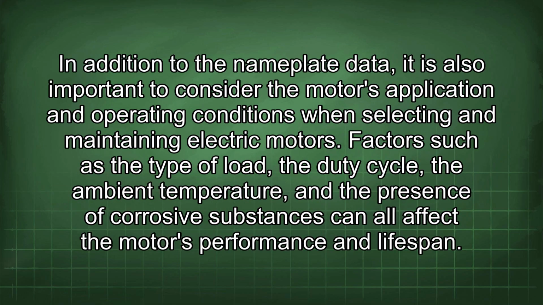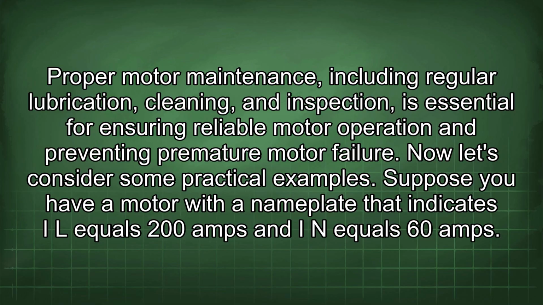In addition to the nameplate data, it is also important to consider the motor's application and operating conditions when selecting and maintaining electric motors. Factors such as the type of load, the duty cycle, the ambient temperature, and the presence of corrosive substances can all affect the motor's performance and lifespan. Proper motor maintenance, including regular lubrication, cleaning, and inspection, is essential for ensuring reliable motor operation and preventing premature motor failure. Now let's consider some practical examples.